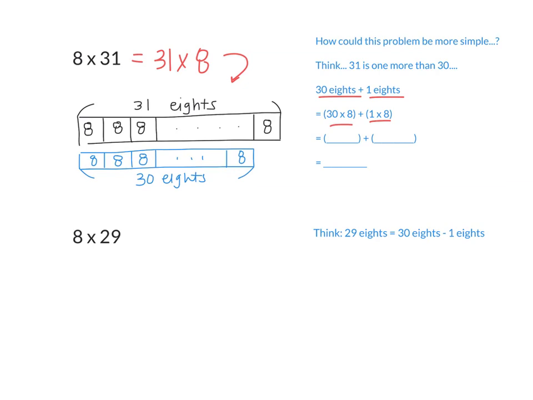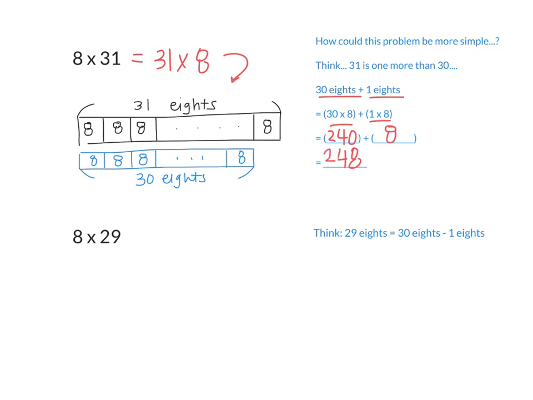And that's really easy for me to do because I know using math facts that 3 times 8 is 24. So 30 times 8 is 240. Yeah. And 1 times 8 is 8. So how much is 30 eighths? 240. How much is 31 eighths? It's just 1 8 more, or 8 more, so it's 248. Do you see how we can use mental strategies like that to help us? Sorry, 248. Thank you.